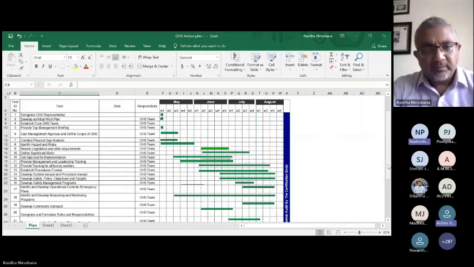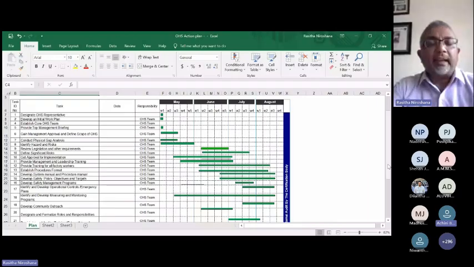Likewise, we have implemented a barcode system and other systems, and through a system we are doing the monitoring and reducing the usage of paper. I think that can also be included, meaning identifying the risk and taking the opportunity out of it, right? Yeah, that would be a classic action plan.